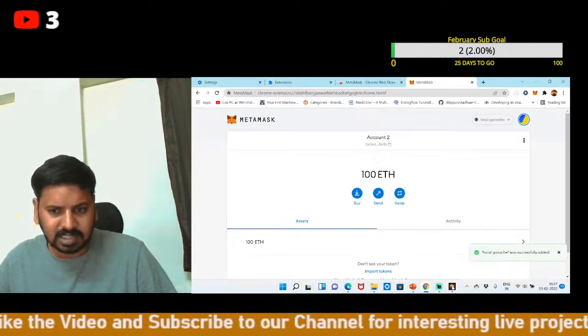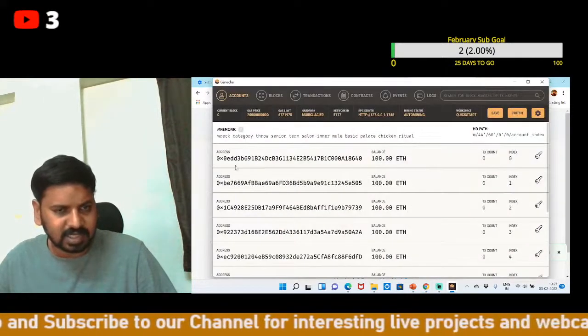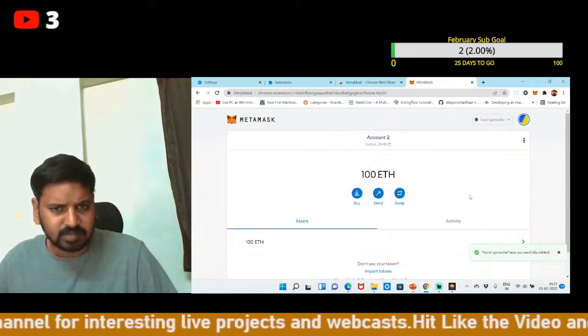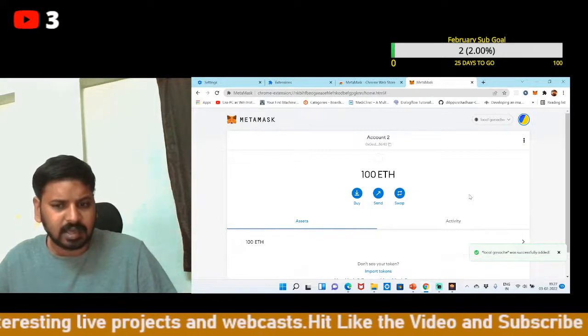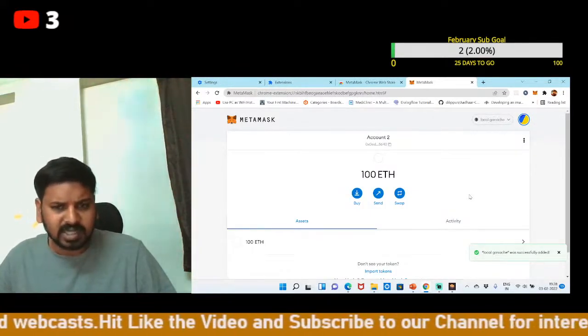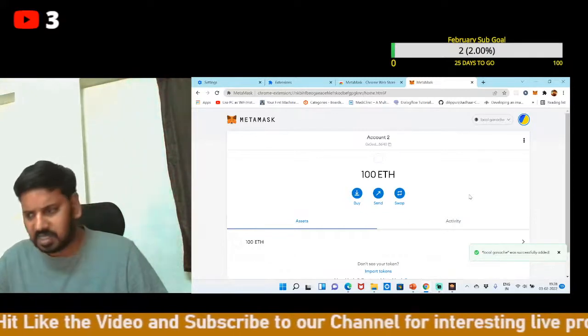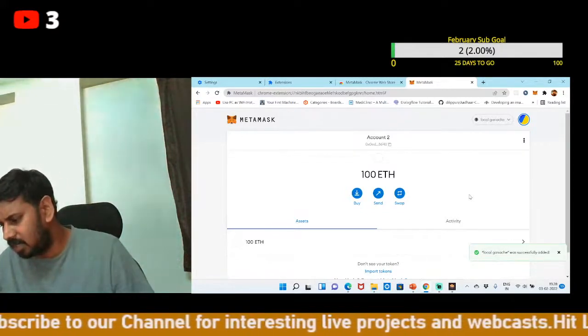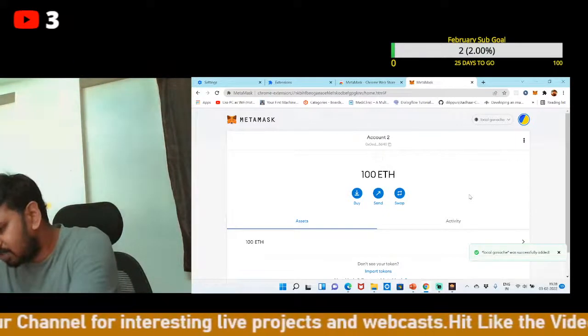Okay, Ganache is launched, so the Ganache server is also running on my machine. MetaMask is also ready. So let me connect the sensor with Arduino. I'm using a DHT11 sensor. DHT11 sensor generally has 3 pins: VCC, ground, and data. So let me connect VCC with 5 volts, and ground.